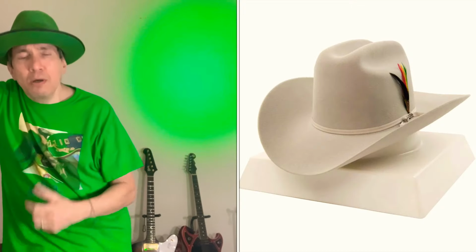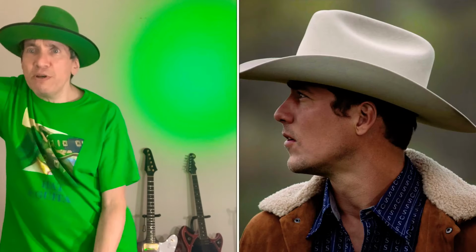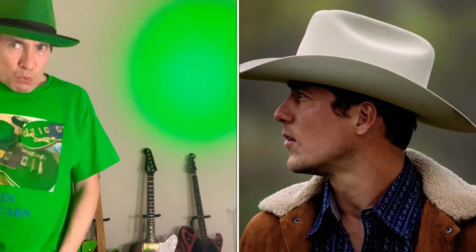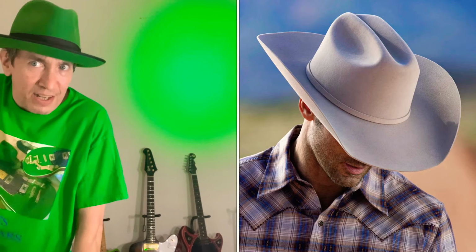The Stetson Shasta, Stetson Rancher, Stetson Carson. I could go on and on. We're talking about usually these days they call them 6X. Years ago it was 4X. A 100% fur felt rabbit hat was 4X and up. Now they're 6X, and so you want something like that, like a Stetson Skyline. Now that's a good hat.